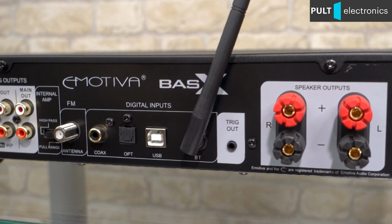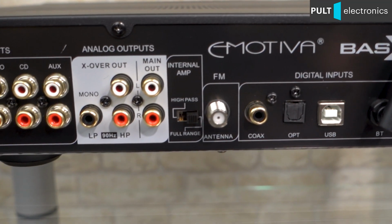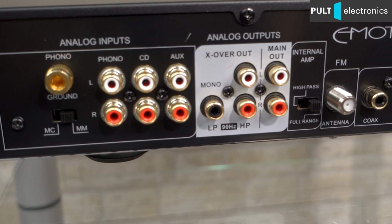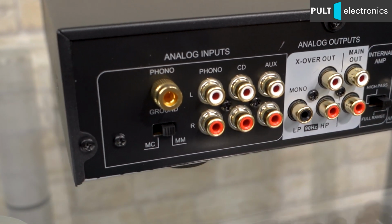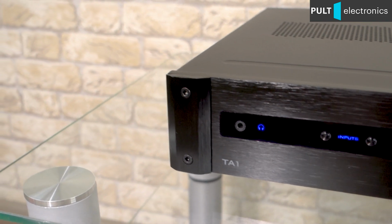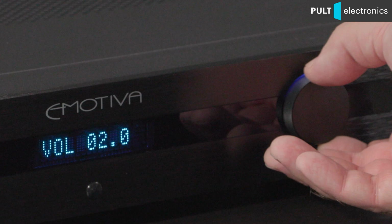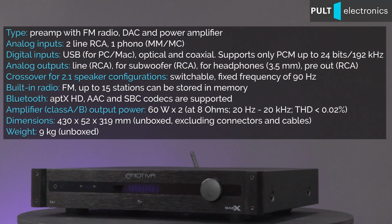The signal is split with a Linkwitz-Riley filter at a fixed frequency of 90 Hz with 12 dB decay per octave. The preamp has analog inputs, a phono input for MM and MC cartridges, and a headphone output with a very decent built-in headphone amplifier capable of outputting up to 145 mW per channel at 300 ohms load. Moreover, the electronics remembers the volume level of the speakers and headphones, which was before the switch.